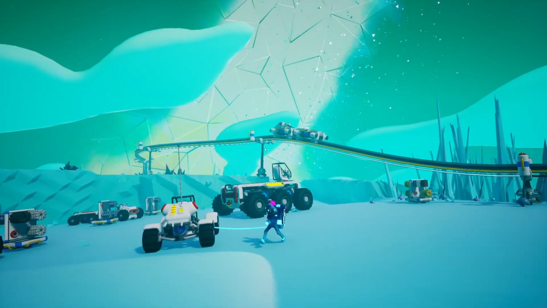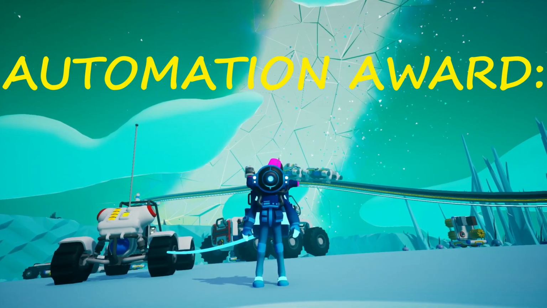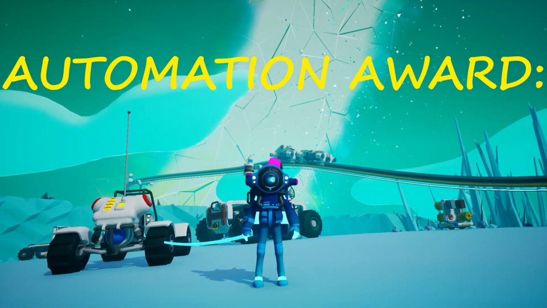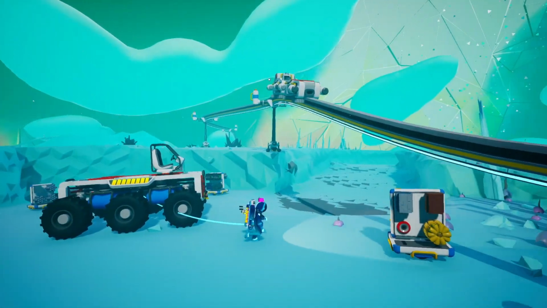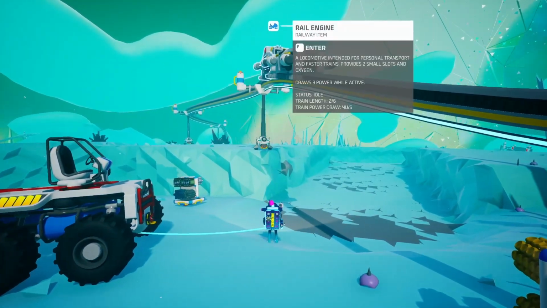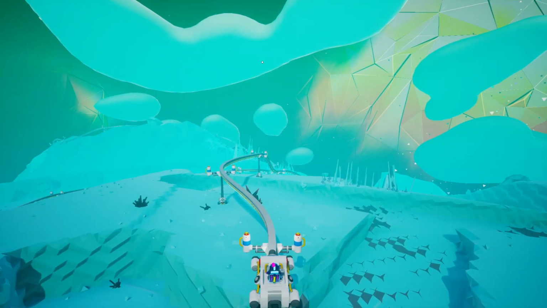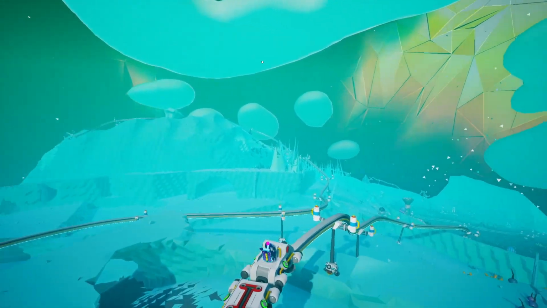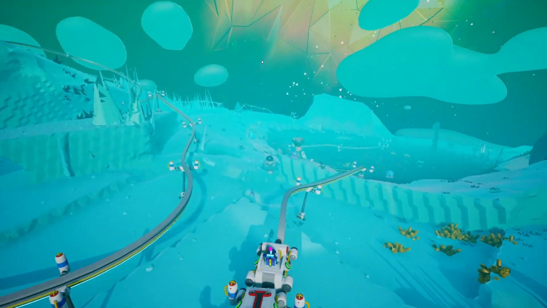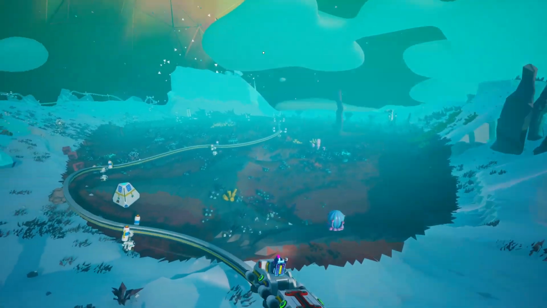And now we've got the last but not least award, which I called the Automation Award. Now, you probably already know this goes to the train, of course, because none of the other vehicles are capable, really, of automation. High-level automation, or any automation for that matter. Using the train, you can set up intricate systems of rails and automate them. So you can have rails spanning all over a planet, which I want to do in a future video.